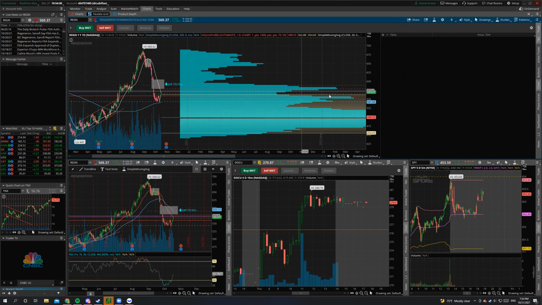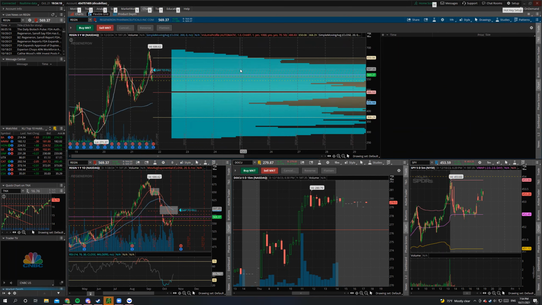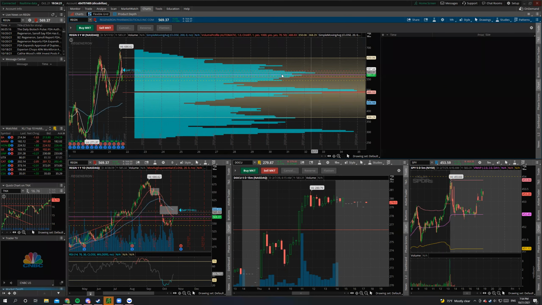So I know this is a high volume area on the volume profile right here, not on the daily. I know that a lot of people are long the stock at this price, and are they going to look to exit their positions at this price? This was heavily traded right here, probably on the weekly chart, right? Look at how long of a volume node this is. You know what I mean?